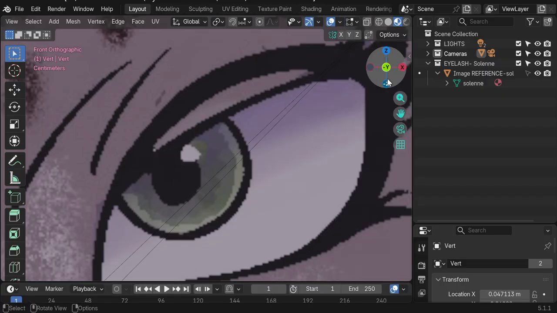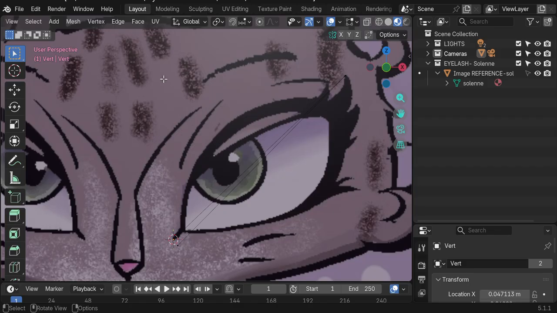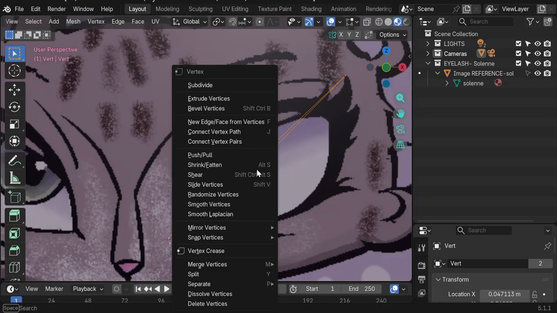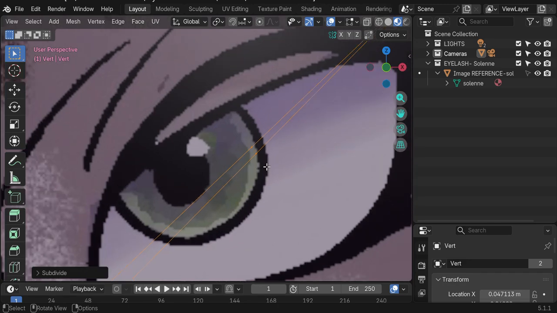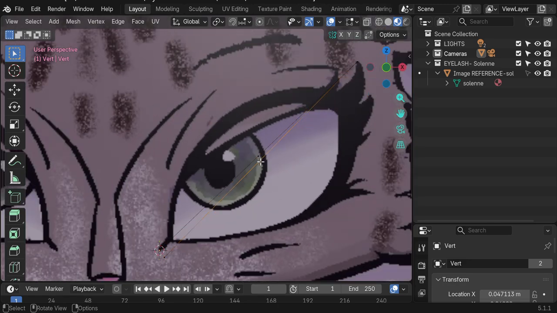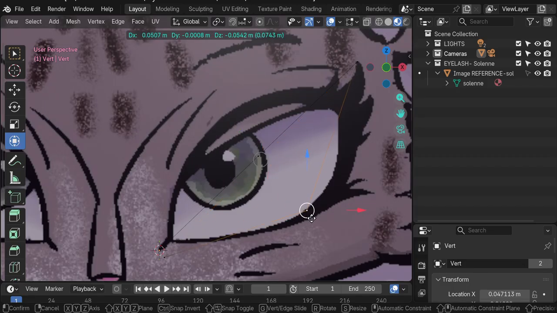Make sure that's on. Okay, now I'm going to zoom out a little bit and drag my mouse over both of those, and I'm going to hit divide, subdivide. So now we have two subdivisions there. So I'm going to click one and click one. And I'm actually going to come over here and get on this tool, the transform. And I'm going to use the white circle a lot because that's my new thing.